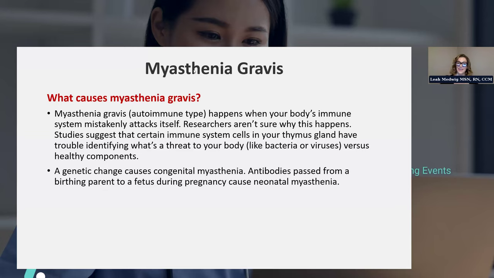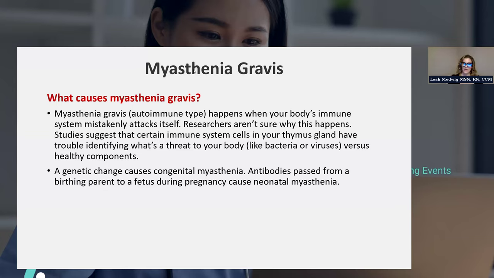Genetics, an inherited condition, maybe genetics. What else do you think? What else could cause myasthenia gravis? Stroke, possible. Certainly, some of the symptoms that people have with myasthenia gravis mimic stroke symptoms: difficulty swallowing, difficulty talking, weakness. Those are all the same symptoms as a stroke.